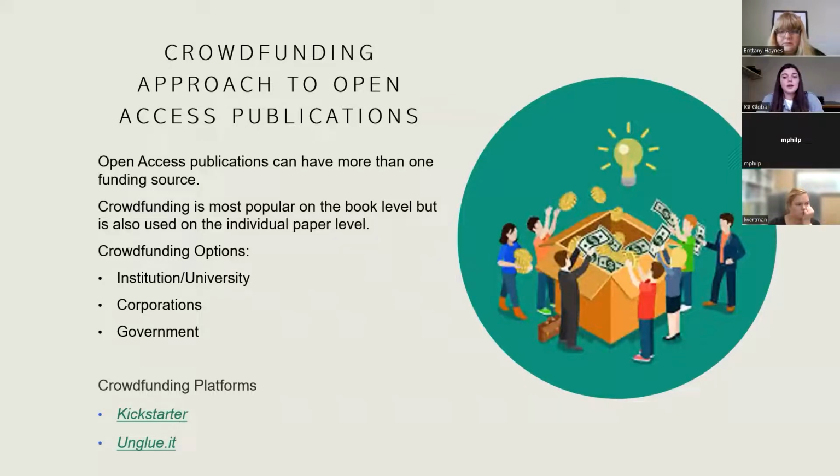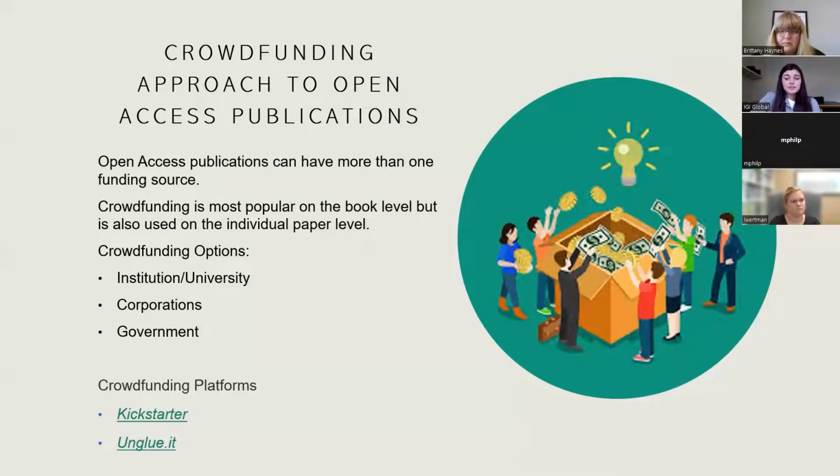So an additional resource for open access publications that IGI Global offers is the ability to crowdfund. Authors who are looking to publish under open access are often not aware that open access funding does not have to come from a single funding body, but rather they can take a crowdfunding approach and secure multiple funding sources for their research. This concept is applied most often to full books, but can also be used on the individual article level. Multiple funders can support new works or the retrospective opening of a publication, so that any work that was previously published under the standard access model can be converted to open access later.